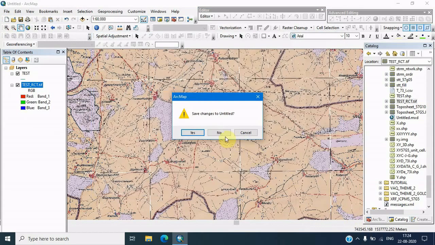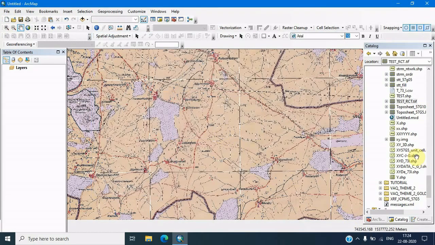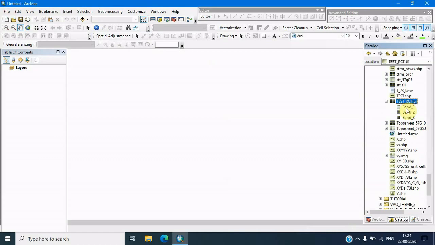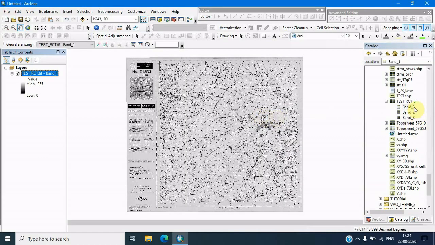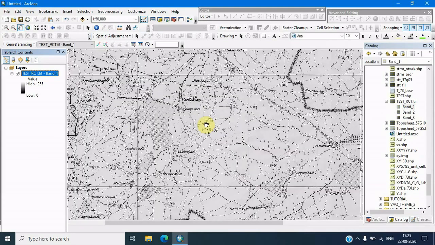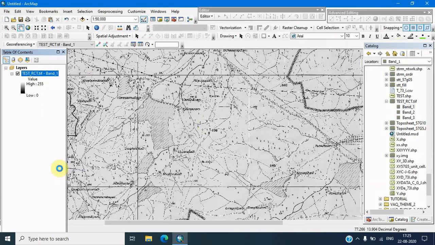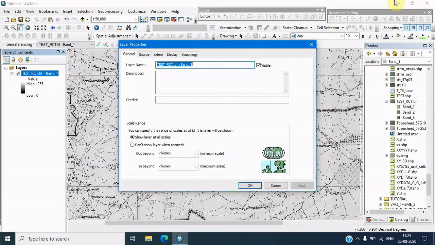For this, the first thing I'll do is, I won't take this topo sheet as a whole. I'll take a single band of this topo sheet. You can take any of the bands, whether 1, 2, 3, any of the bands. After taking this band, I'll classify this topo sheet into two different classes.